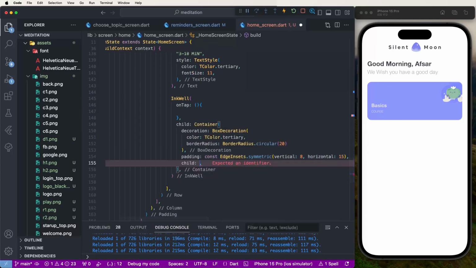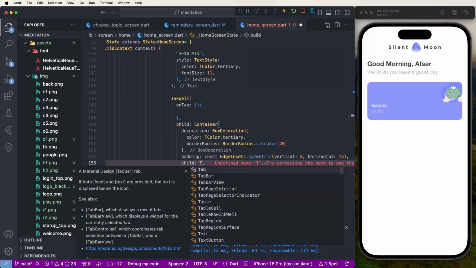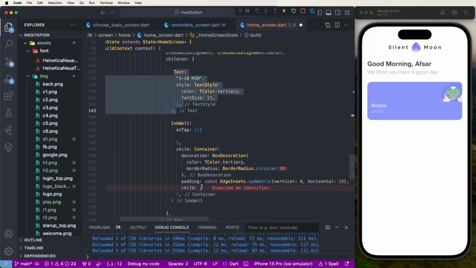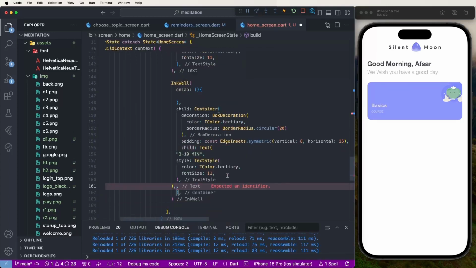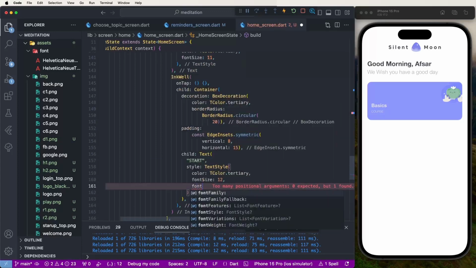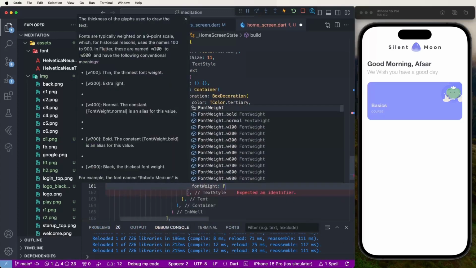Now need to set here the children as a text, copy and paste this here, and set the alignment as start. And also need to give this here font weight 600.